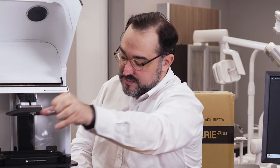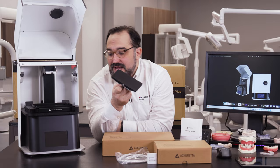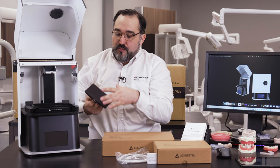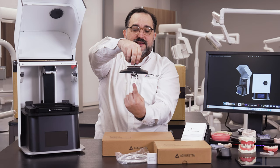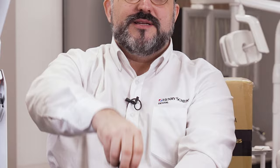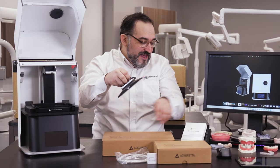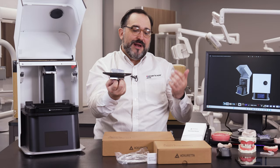This is a build plate — it's essentially where you're building. There's going to be liquid resin in the actual resin tray. The resin tray fills with resin, and this build plate is going to push down into that resin. A laser comes from underneath and cures one layer at a time, then it lifts up and pushes back down — doing this about a thousand times until you get a 3D printed appliance on top. That process takes anywhere from 30 minutes to an hour, which is way better than sending it out to a laboratory.